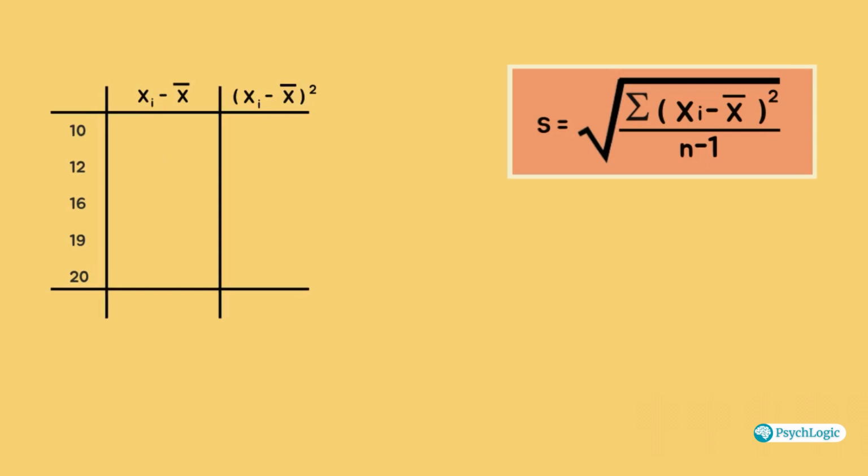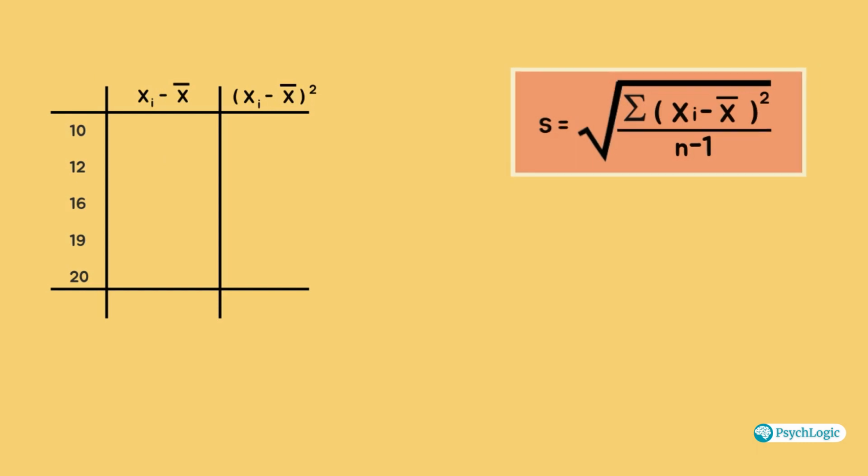यहाँ पर देखो, लास्ट वीडियो में मैंने क्या कहा था कि मीन को हम x bar से denote करते हैं. यहाँ पर x bar फॉर्मूला में included है. So let's calculate this first. You should find that the mean is equal to 15.4. The formula says we need to subtract x bar, that is mean, from each value here. So we do this on the table.